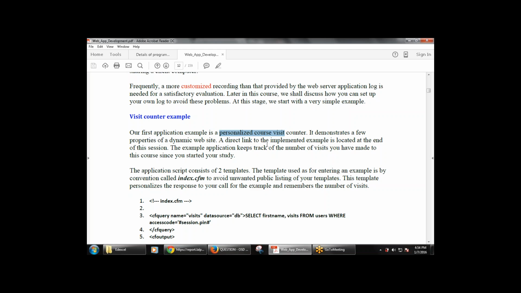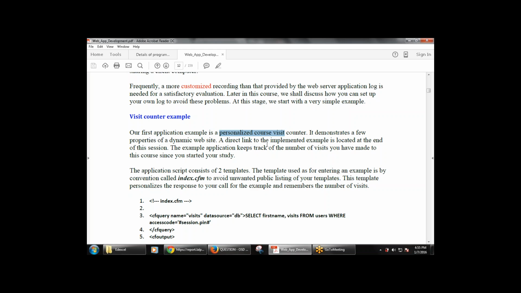Now let's start with the example. The application script consists of two templates. The template used as the entry point for the example is by convention known as index.cfm, to avoid the unwanted public listing of your template.